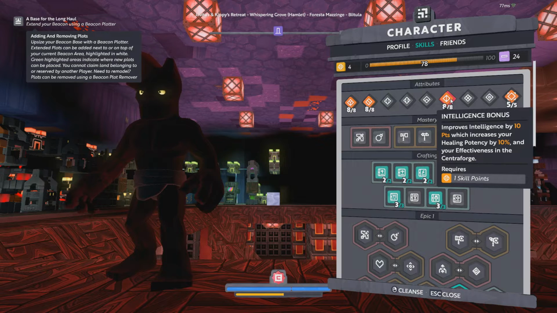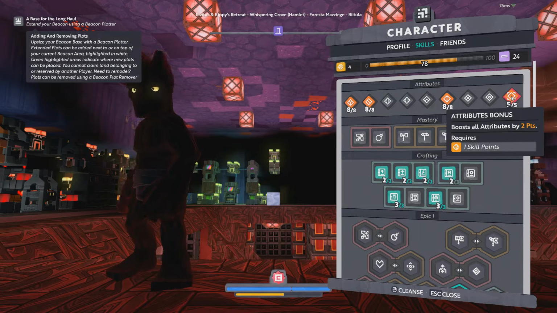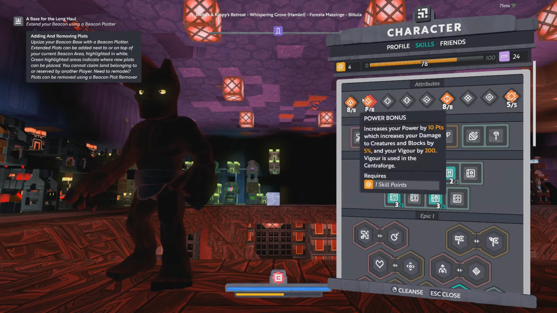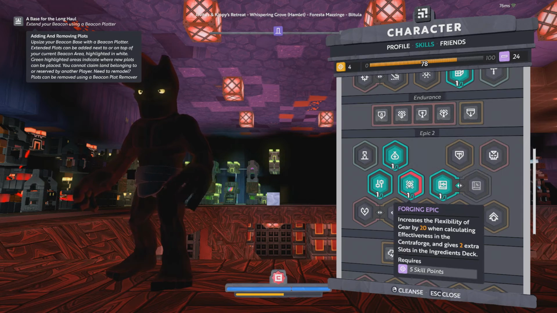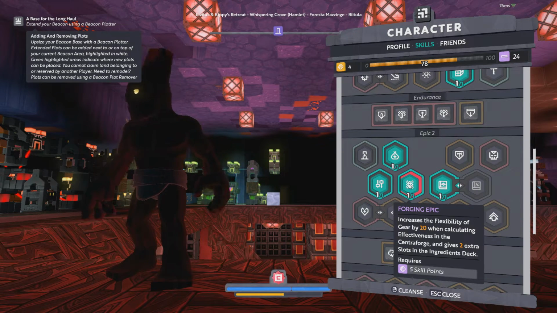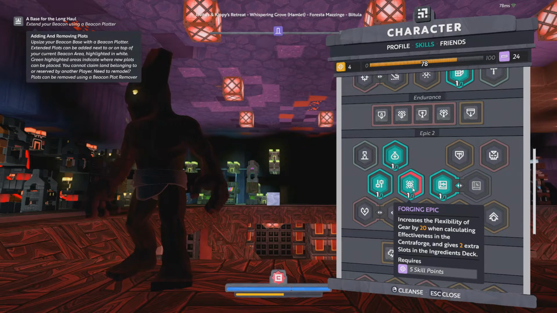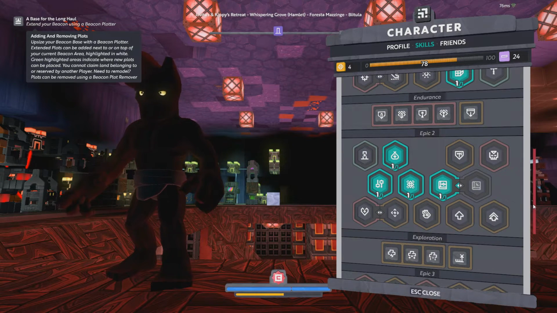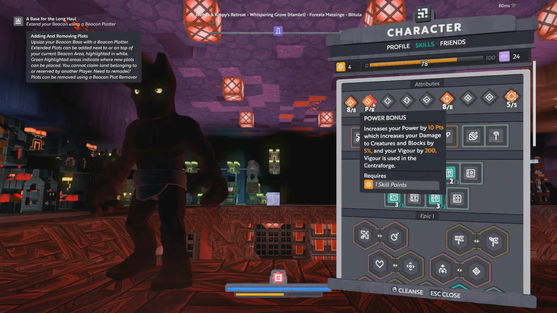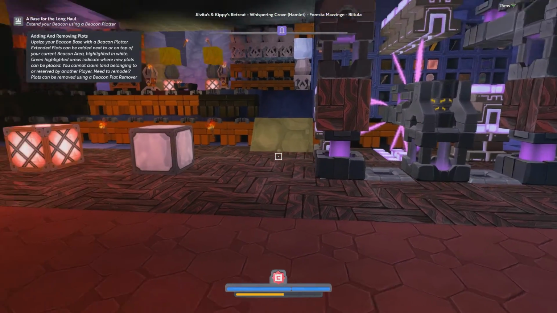Intelligence increases your effectiveness, which makes your life a little bit easier. And then the attribute bonus over here just gives you a little bit of extra of all the attributes, which allows you to max out your vitality, power, and intelligence. The forging epic down below also gives you 2 extra slots in the ingredient deck, which is more useful later on, but the most important thing is it gives you 20 extra flexibility on all items that you forge, which equals easier forging. So definitely want to get the forging epic and stability or vitality first, and then worry about power, intelligence, and the other stuff later. So anyway, let's get down to business.